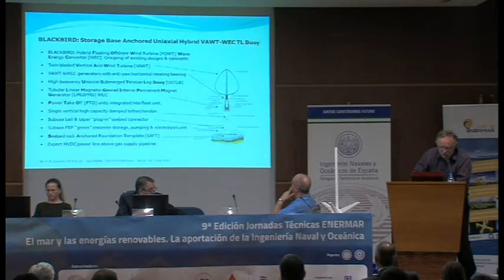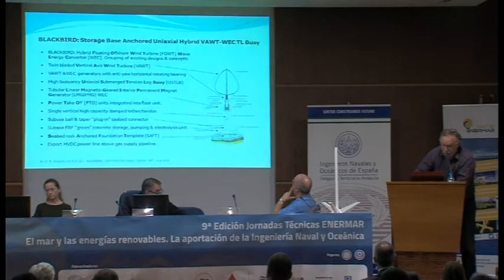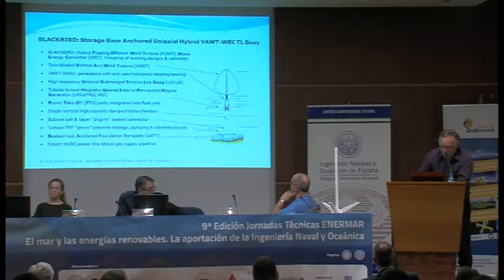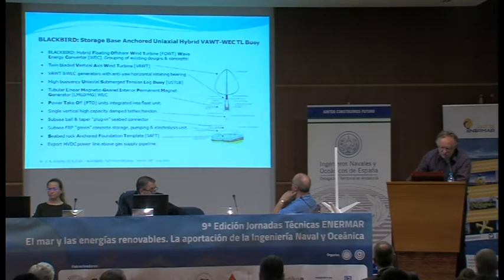When I show this to investors, they say it looks quite interesting, but it's all very new and complicated. And yes, it is. But all these concepts — the vertical axis, the linear wave energy generator, the composite floater, the tension leg, single strand mooring, the Fraunhofer pod on the seabed — they're all existing or prototype technologies. So it's different concepts all pulled together.